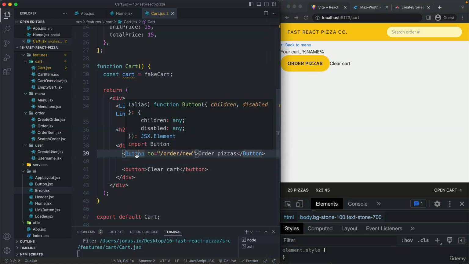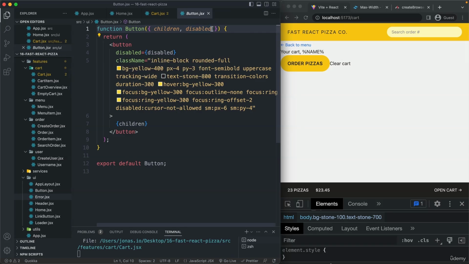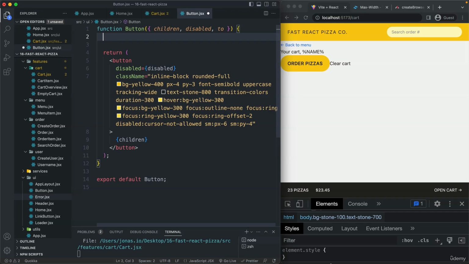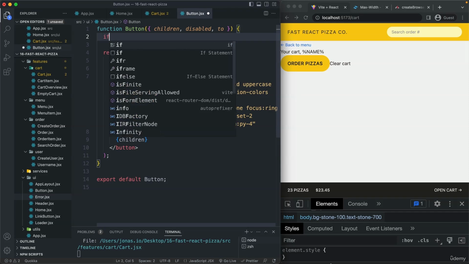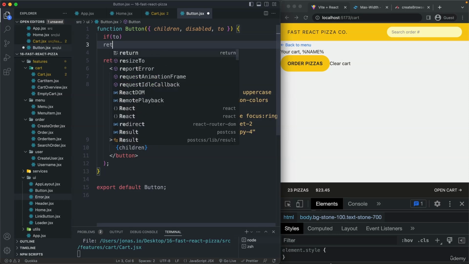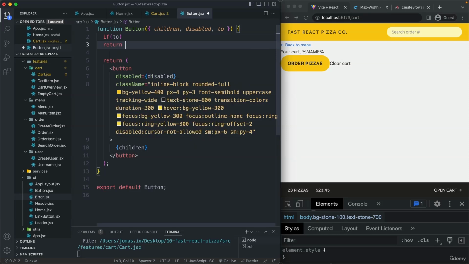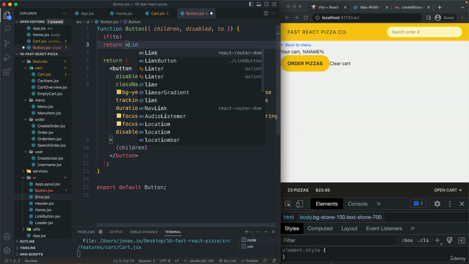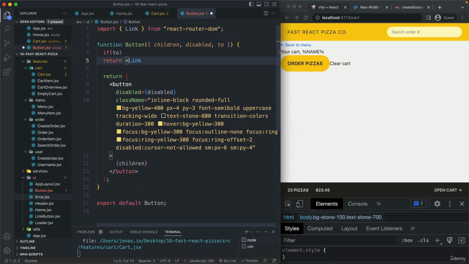So let's go to this button and then also accept the toProp. And then basically, if there is a toProp, then all we want to do is to actually return a link and not a button. So exactly this link right here, and again with the children.